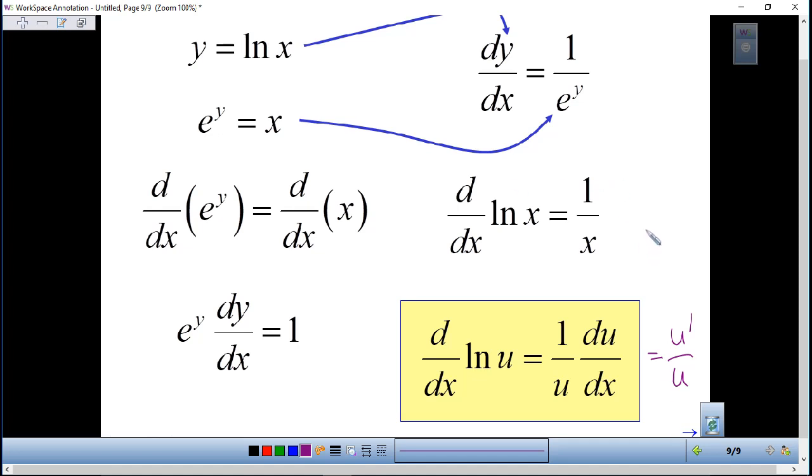So a lot of people will think later on that 1 over x squared, if we're integrating this with respect to x, is the natural log of x squared. Well, there's only one problem. That's not true. So be careful. Make sure you understand that it's u prime over u, or 1 over u times du dx. That's where the u prime is. U prime is nothing more than du dx. Just another way of writing it.